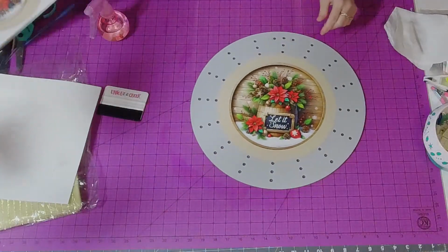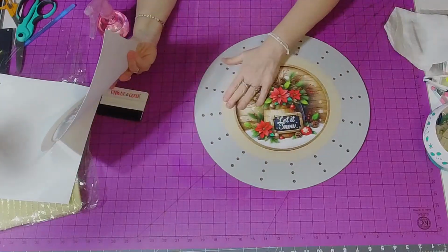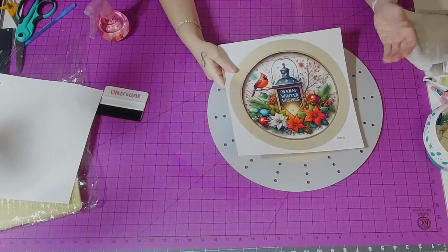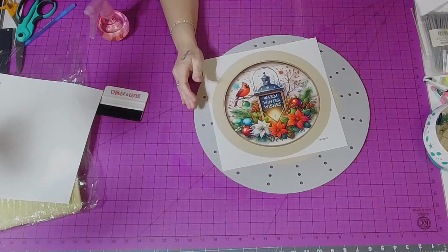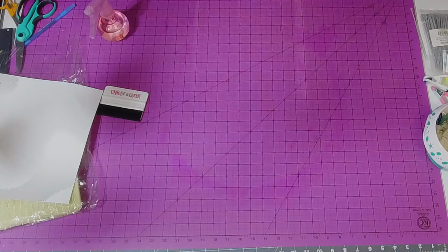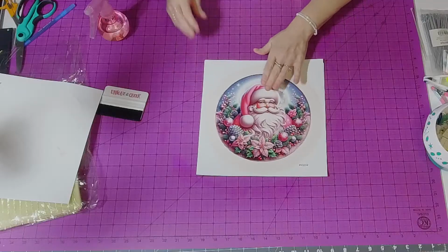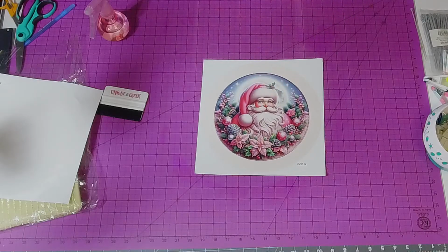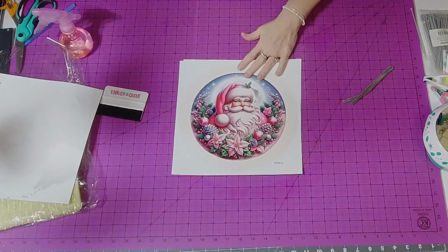Okay, so you do have two of them. You would obviously use this one if you want to do another wreath on the character board, or our vinyls do fit our rail board as well. Okay, so I'm going to put this to the side, and like I said, we're going to be doing the pink set tonight. So the pink comes with Santa.